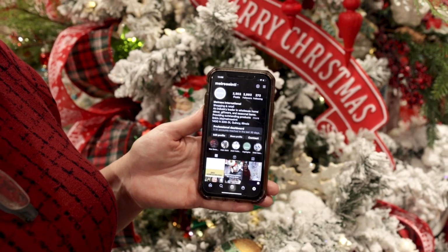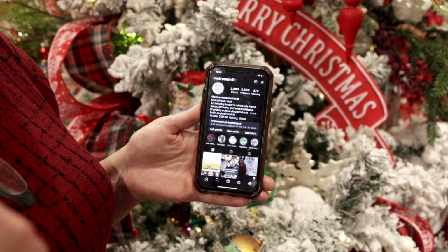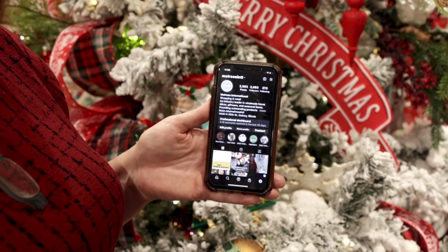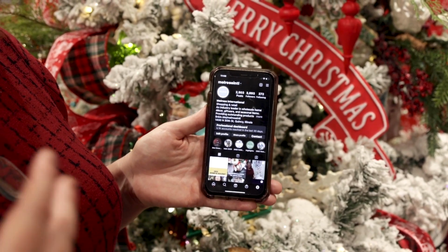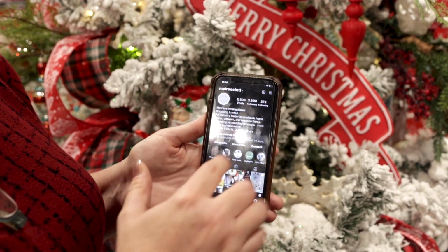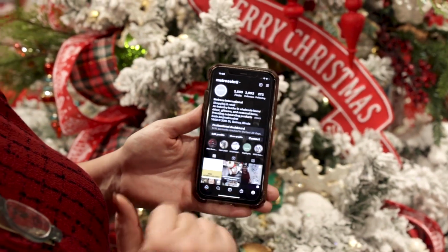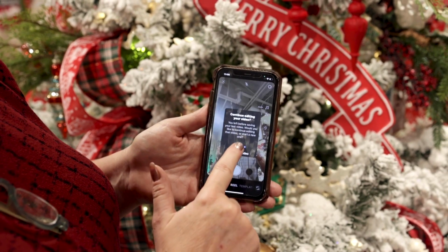But I want to make sure that I'm loading just one reel a day, but I do not want to be spending all of my time trying to do these reels. What I do is work in segments. So I'll make 4 or 5 drafts at a time, stick them in my drafts. When I come over here to reel and plus sign, I can go over here.